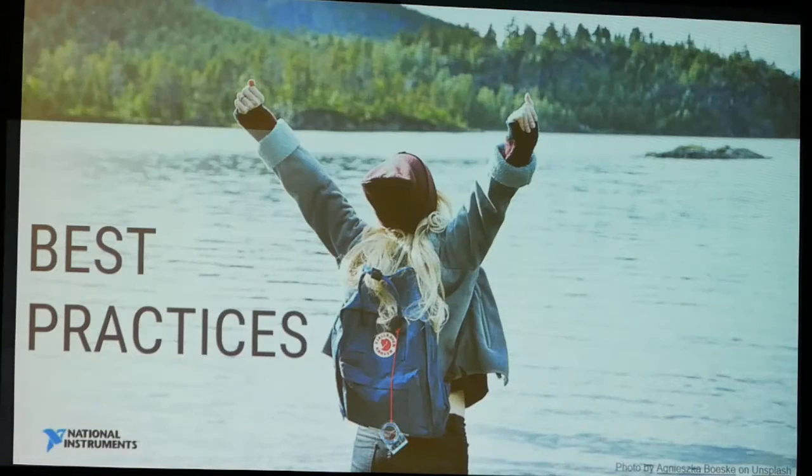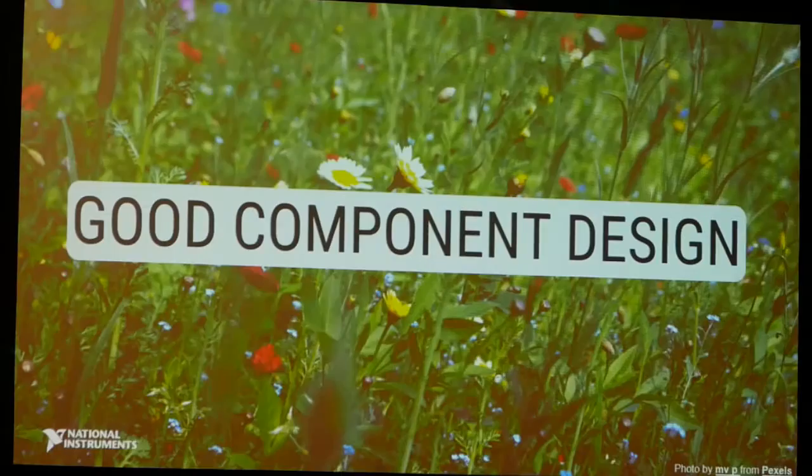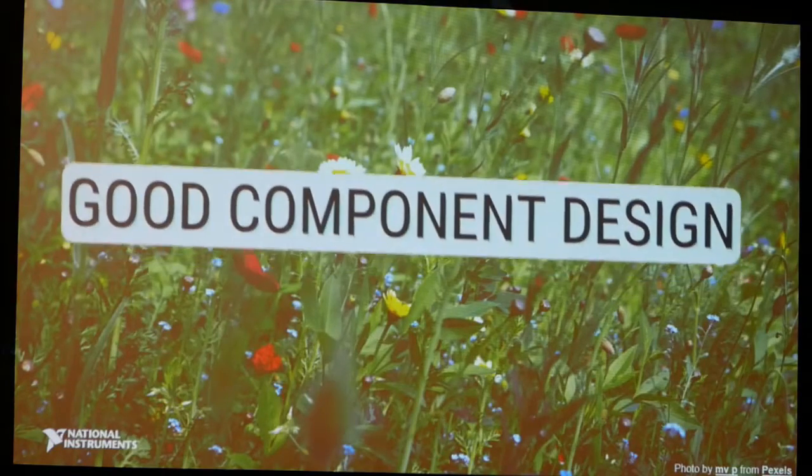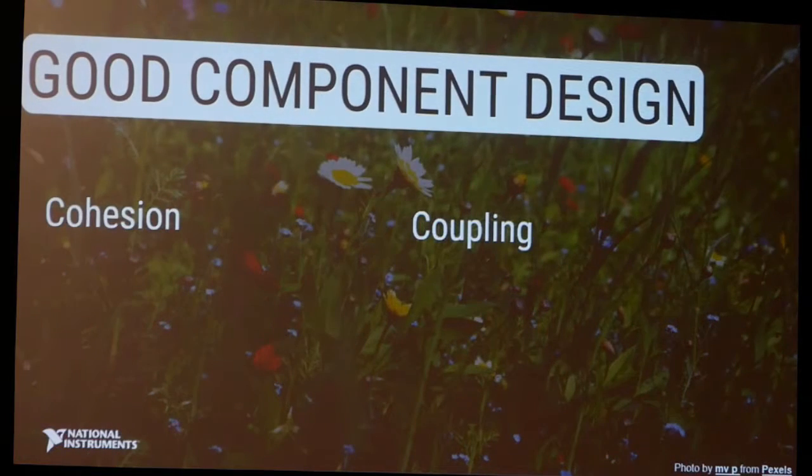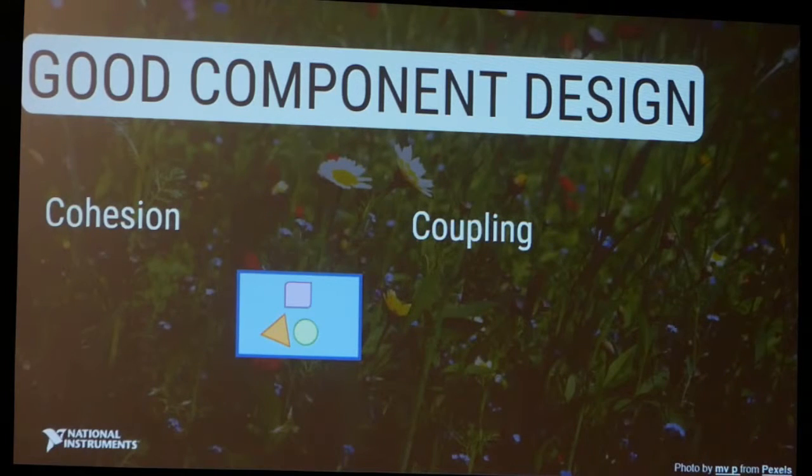So, the first half of the talk is best practices. We're going to go into some of these software engineering concepts that talk about good component design. And hopefully, we're all this happy afterwards. So good component design. There's really two concepts we need to refer to. One of them is cohesion. Cohesion is what goes into a component, and dually, what does not go into a component together. So which we put in and which we keep away. The second one is coupling.